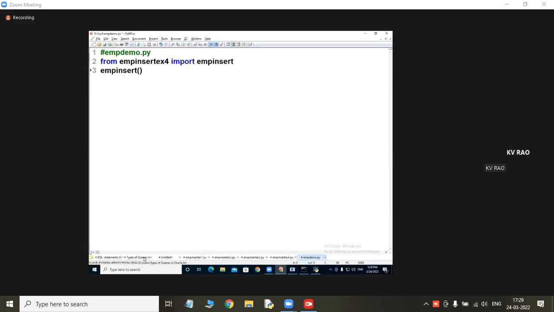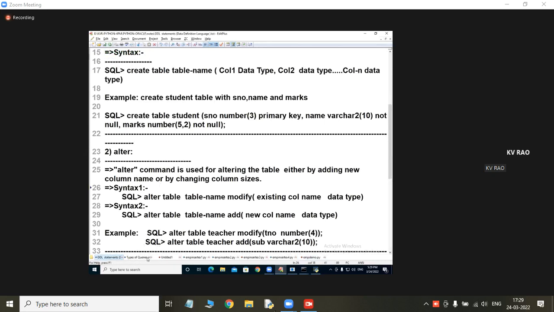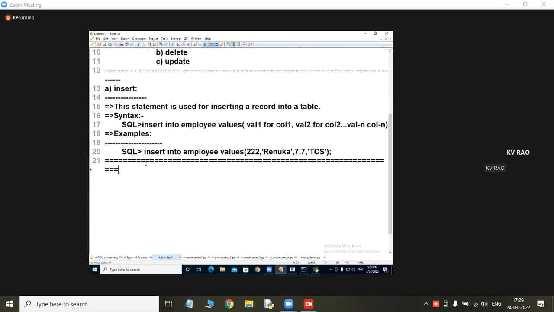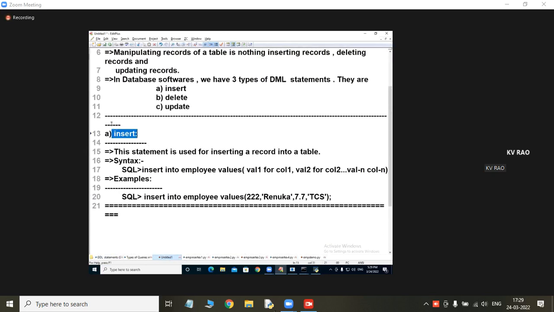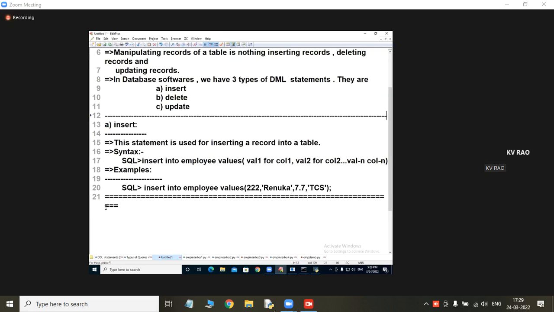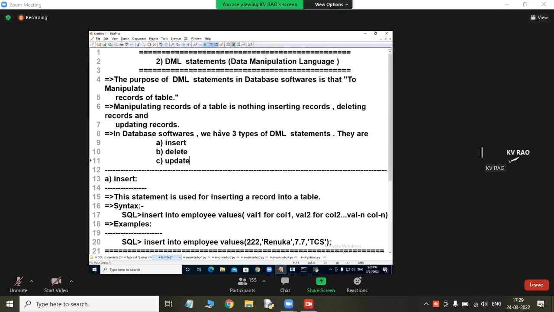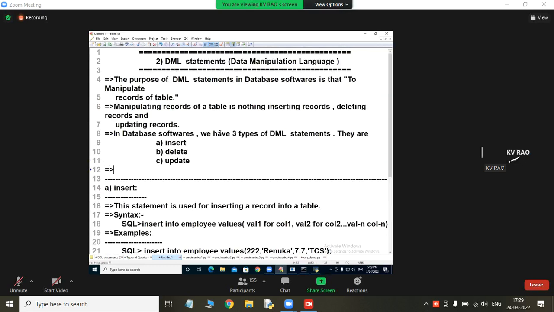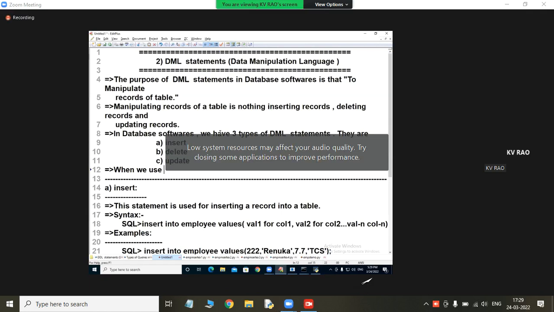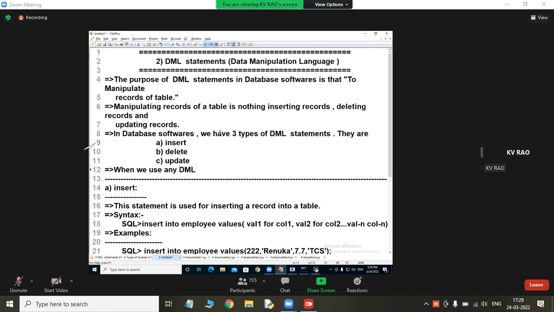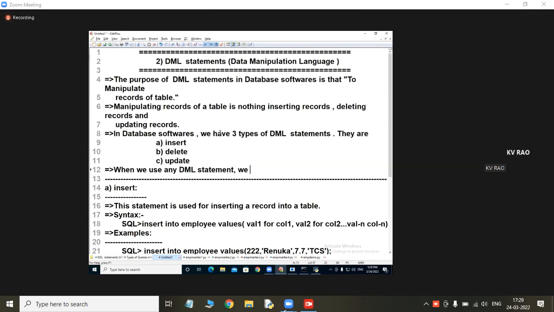Please put genuine requirements here. So DML statements come here. We discussed which statement? DML. And what is that operation? Insert. Now I am going to introduce one small point. When we use any DML statement, we must commit the database by using which function?